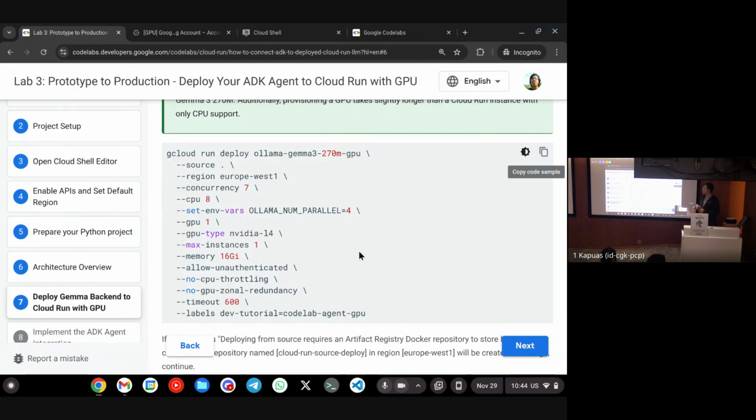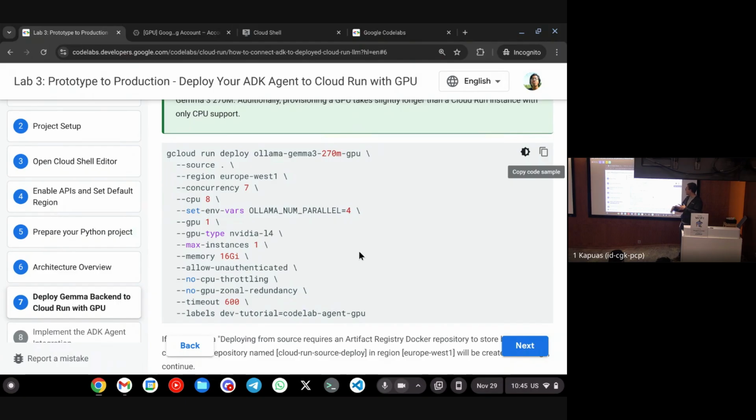Gitu. Lalu kita masukkan juga, kita akan deploy di region Europe West 1, karena salah satu region yang sudah ready untuk Cloud Run GPU-nya. Kemudian kita akan mengeset bahwa aplikasi Cloud Run ini, yang ada Ollama-nya, kita set concurrency-nya ke 7. Yang berarti apa? Nah, ketika kita mengeset concurrency 7, ini kita mengatur bahwa ketika ada 7 parallel request masuk ke service tersebut, kita minta dia itu untuk scaling up. Jadi nggak bisa lebih dari 7 parallel request yang masuk ke service tersebut.